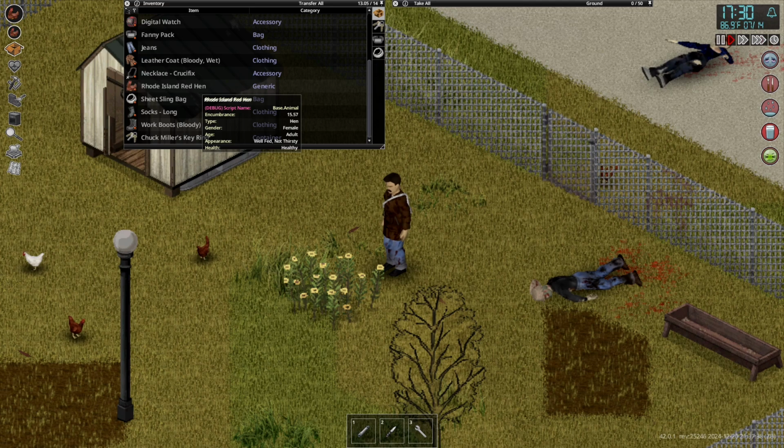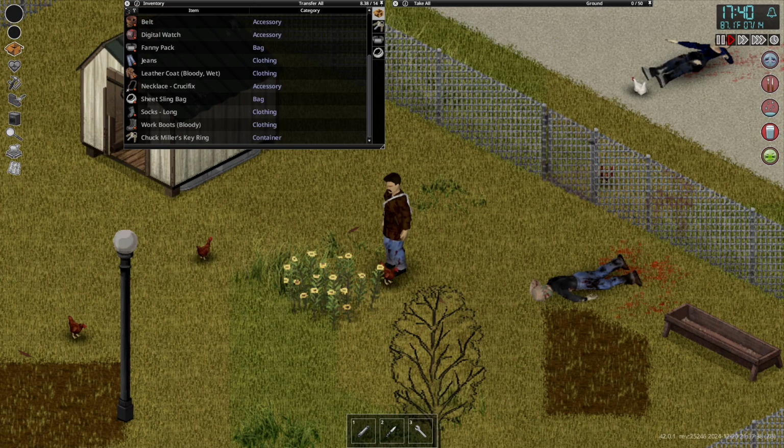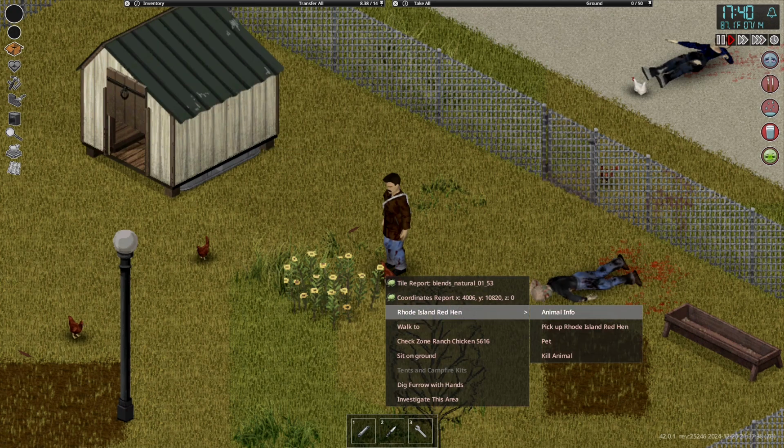It says 15.57, but again, it doesn't seem to be actually added to Chuck's total encumbrance. And give it water. Well, you see, this is a lot of information. It's well fed. It's not thirsty. It's healthy. It's an adult. It's a female. There must have been so much work put into this. Let's just drop them for now. What were the other options? I'm not ready for that just yet.